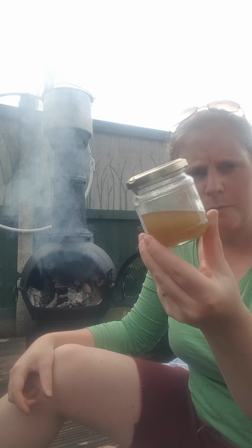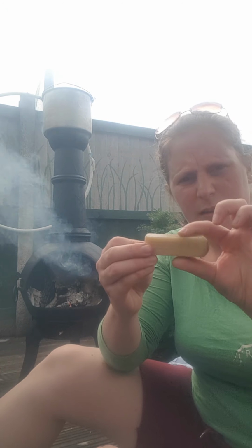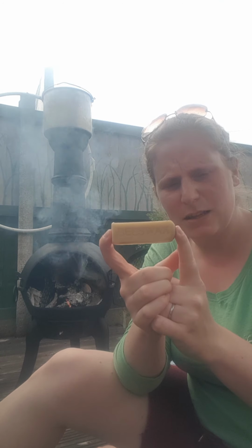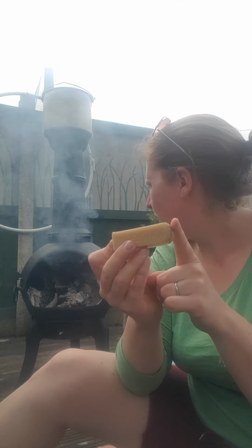And for that we need beeswax. So it's 20 grams of beeswax for about 30 leaves. So I have put 10 grams of beeswax. So this is beeswax that I've been using to coat leaves, but you can buy it in little bars like that from hardware shops. And to give you a bit of context, that is about 60 grams. So you'd need about two thirds of that there to make a full tub, but I've only got a half tub, so I'm going to use just 10 grams of beeswax for mine.